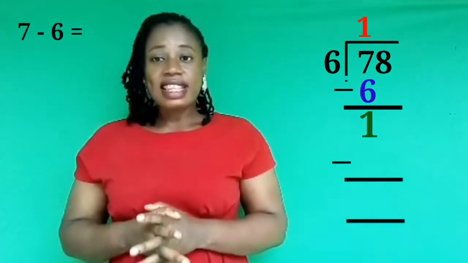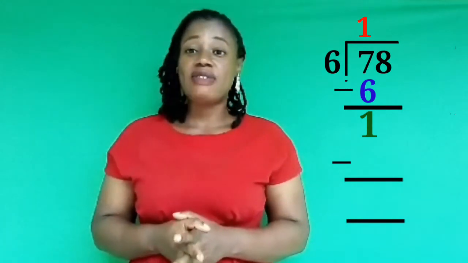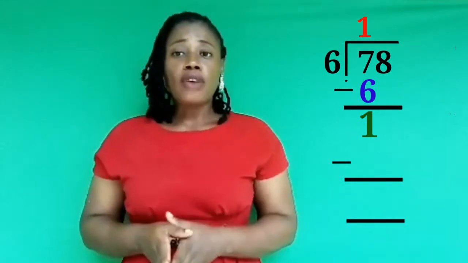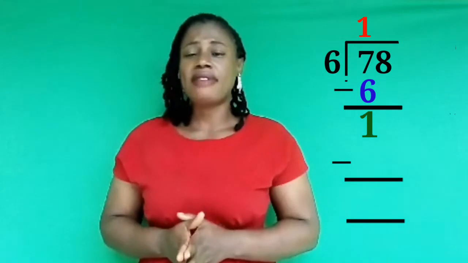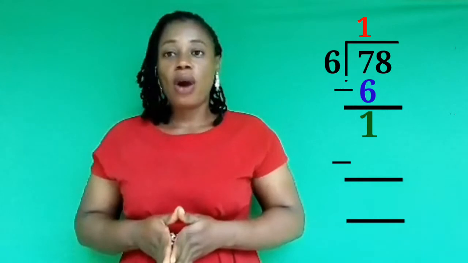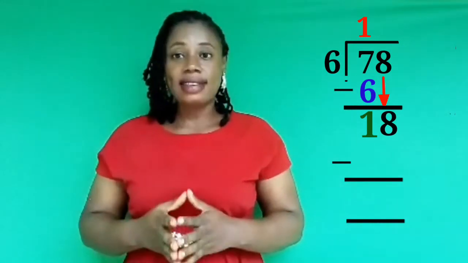So for step 1, now we are in the second step. So you have to repeat the steps for the division again. Go back to dividing, multiplying, and then subtracting. So if you notice, we have 1 there after subtracting. So now we are going to bring down 8 to where we have 1. So the number is now 18.